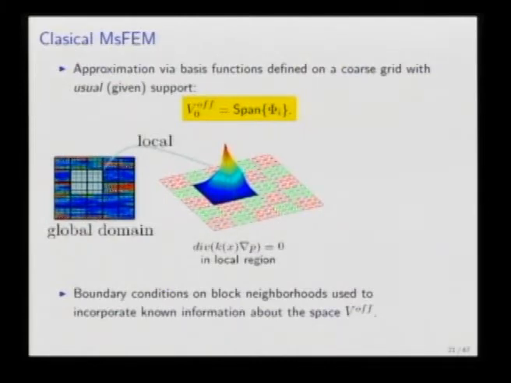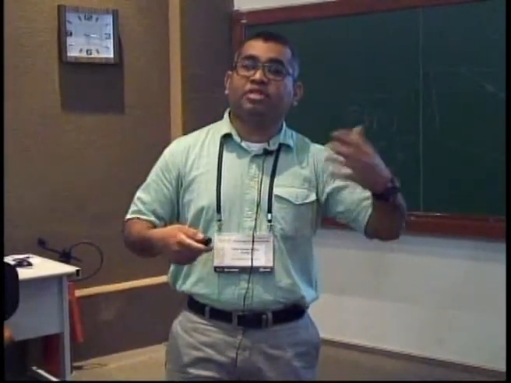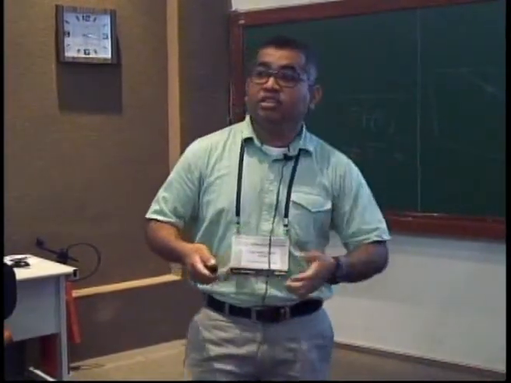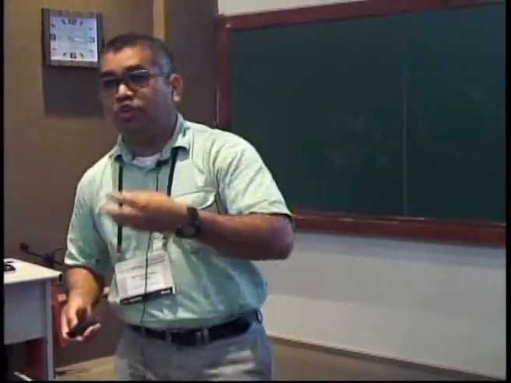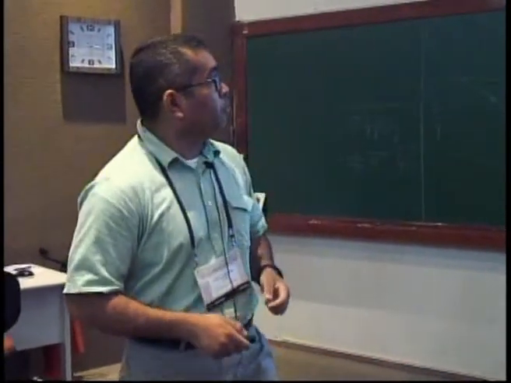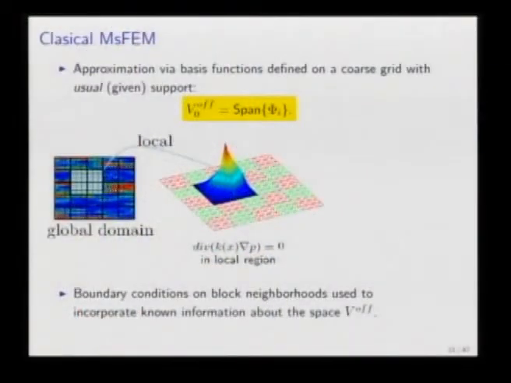People who like homogenization, instead of doing that, compute effective parameters. They compute only one number for permeability in each block using some upscaling rule, and then they solve the equation with those homogenized coefficients. The problem is that for each equation, you need a different upscaling rule. If you upscale Darcy, you need one upscaling rule; if you homogenize or upscale Brinkman, it's a different rule to compute those coefficients. So it's complicated. What we have is applicable to many problems. So this is classical multi-scale.